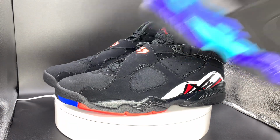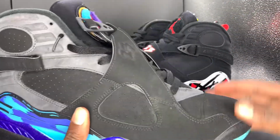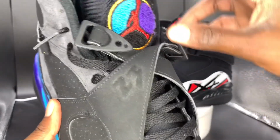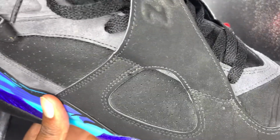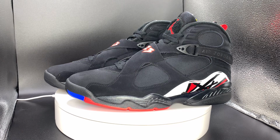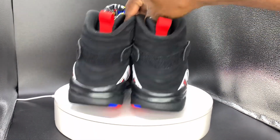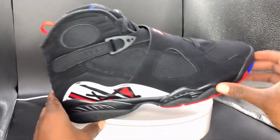Just like these were a must cop a long time ago when people slept on the OG playoffs, that retro, because they were actually of the OG shape, you know what I'm saying? I mean, mine kind of dusty, you know, I done rocked them or whatever, but same thing, man. I don't know what the resale gonna be. I think they are gonna brick. I ain't gonna lie, I think big sizes are gonna do real well. And if you like OGs, they're gonna do well.